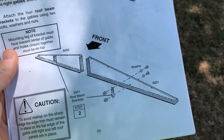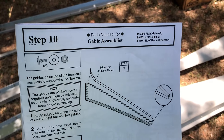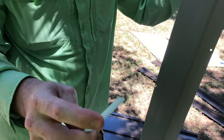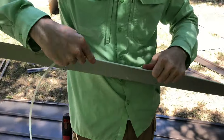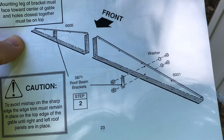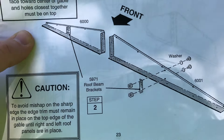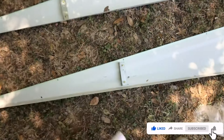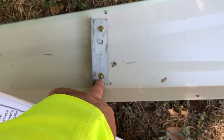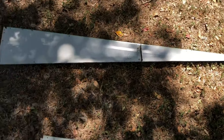Step ten is getting the roof elements in place — the triangles that keep the slant or downgrade of the roof. On the roof gables, put the plastic trim on the edge by pressing it on — it's got a little opening and slides on pretty easily. Do that with all four gables. Then the next step is putting the roof beam brackets onto the roof gables, mounting all four in place so we can install the beams and get ready to put the roof panels on. Part two of step ten is complete — make sure the longer separation holes are down, with the two closer holes facing upwards.